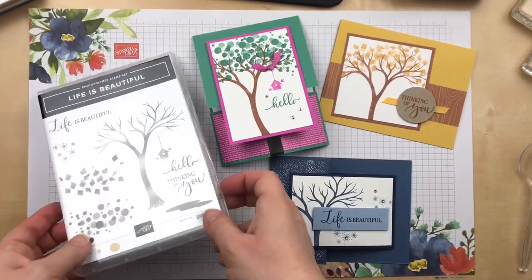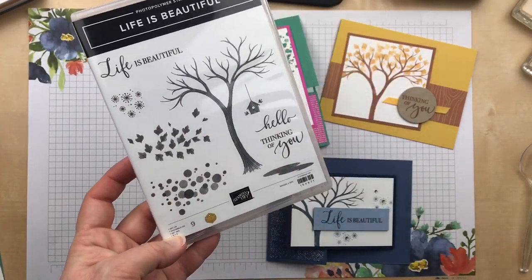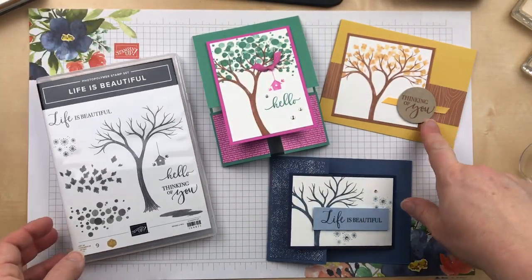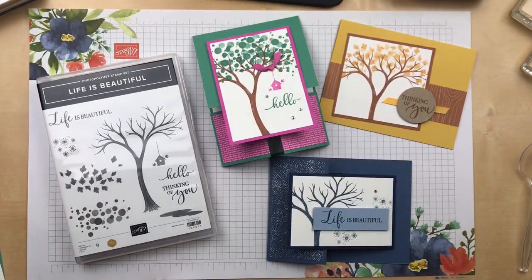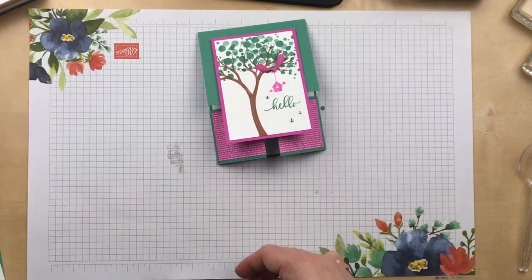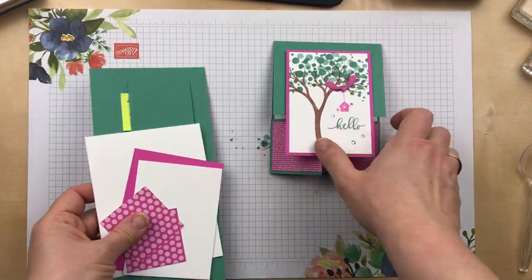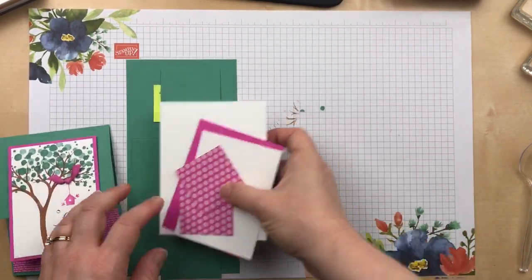I love the Life is Beautiful stamp set because it includes stamps to cover all the seasons. So you can make cards for winter, fall, and spring and summer as well. Today I'm going to give you the cardstock measurements and show you how to make this Dutch door card, as well as share 2 more samples using the same fun fold technique. So let's go ahead and get started.